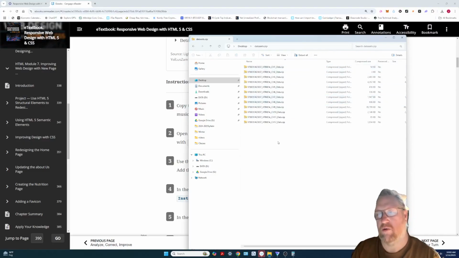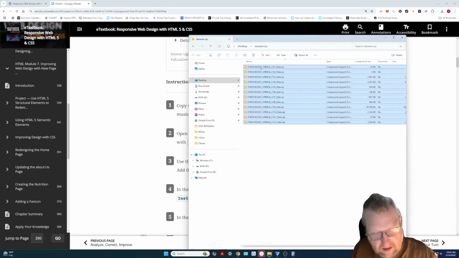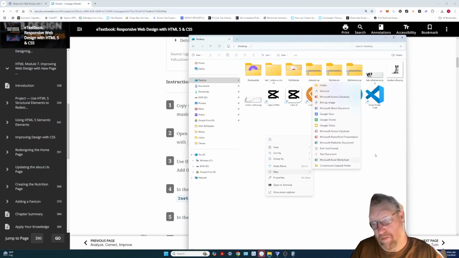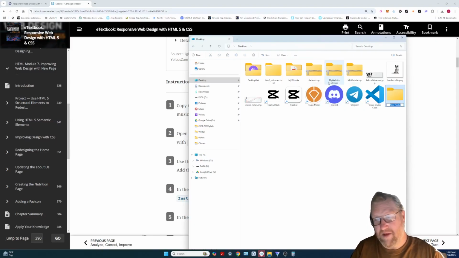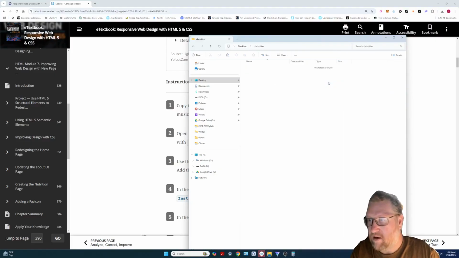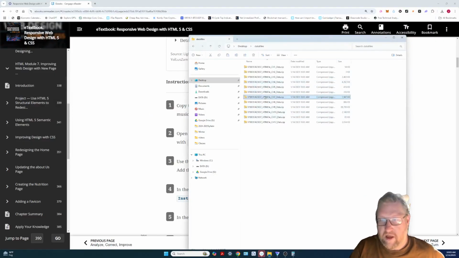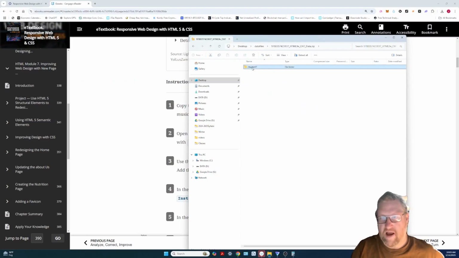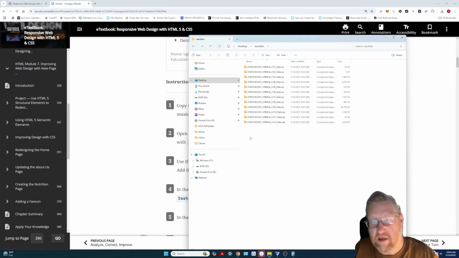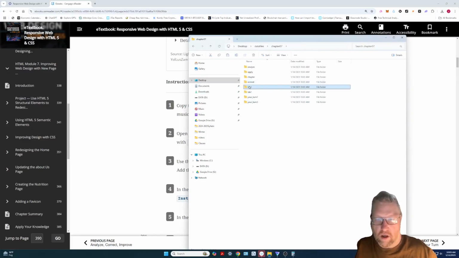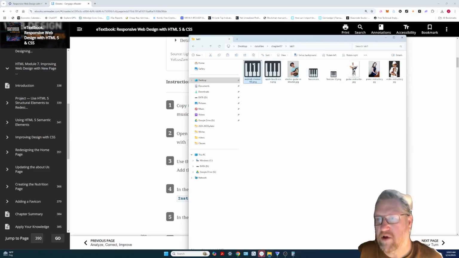when you're working with zip files, sometimes you just got to take the zip files and unzip them. Well, most of the time you have to unzip them. I'm going to call these data files. Then I'm going to go into chapter 7. I'm going to unzip that, copy that, paste it here. And now I'm going to go into lab 1 and grab my images.